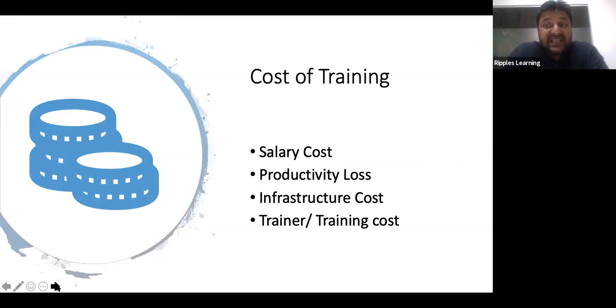And organizations are increasingly getting conscious on this. They're increasingly wanting to know. Gone are the days when training was one off day where people were ordering pizzas and they were having a relaxed day. In fact, one of the campaigns Ripples ran was called Training Can Be More campaign, because training today is more. Training is much more than what it was perceived to be earlier. Organizations want value add and they want proof of that value add. They want vendors, they want the training team, they want the HR department to go about proving that every penny or every dollar that goes as training spend is well spent and is useful for the organization.